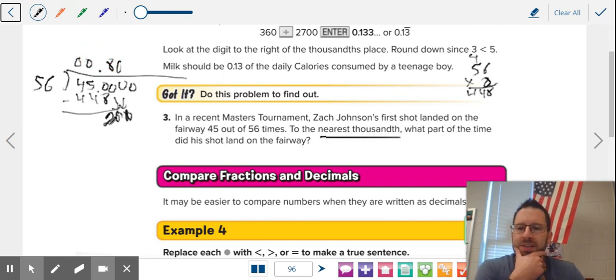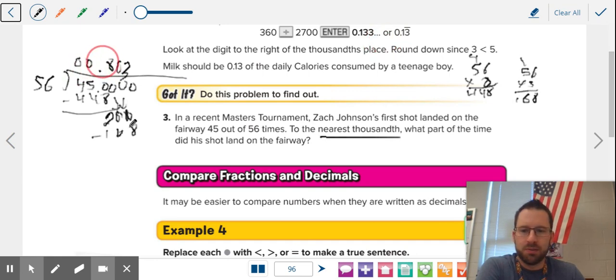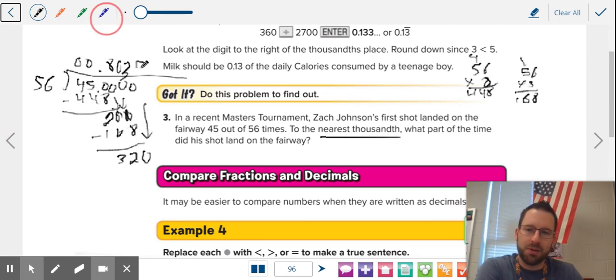All right, so I know 50 times 4 is 200, so it's got to be a 3. So 56 times 3. Notice I'm using my estimation skills to help me do my work a little quicker. All right, so that's 32, 320. So here's the final place I need to go to. So how many 56s go in there? 50 times 6 gives me 300. 6 times 6 is 36, so it's too many. That's going to be a 5.